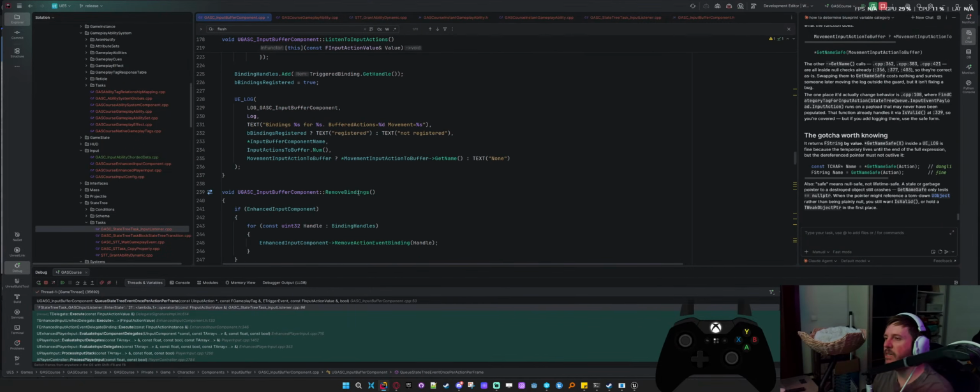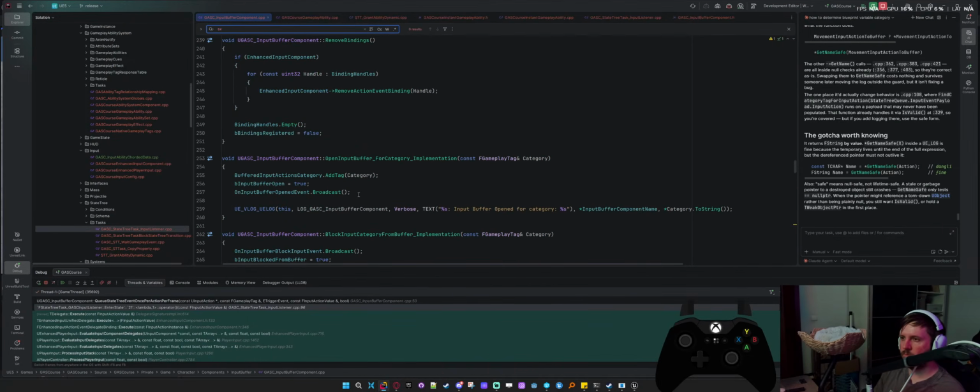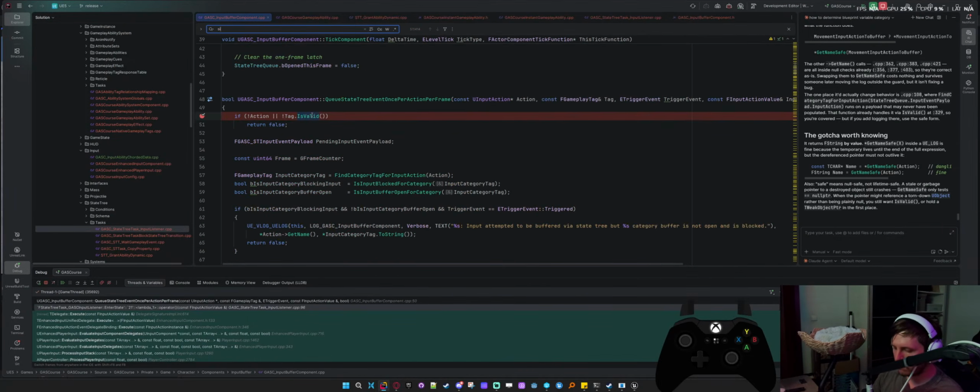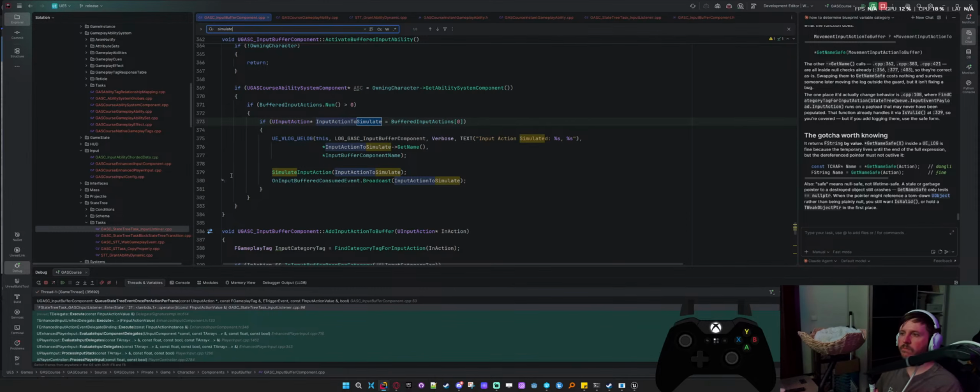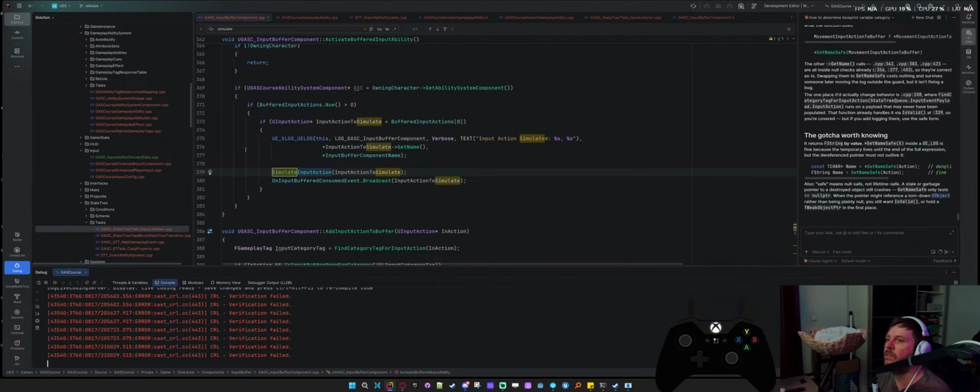Because then we simulate. Maybe this is not needed anymore. Let's make an assumption we don't need simulate input action just to test something. And then we're gonna have to call it a night.